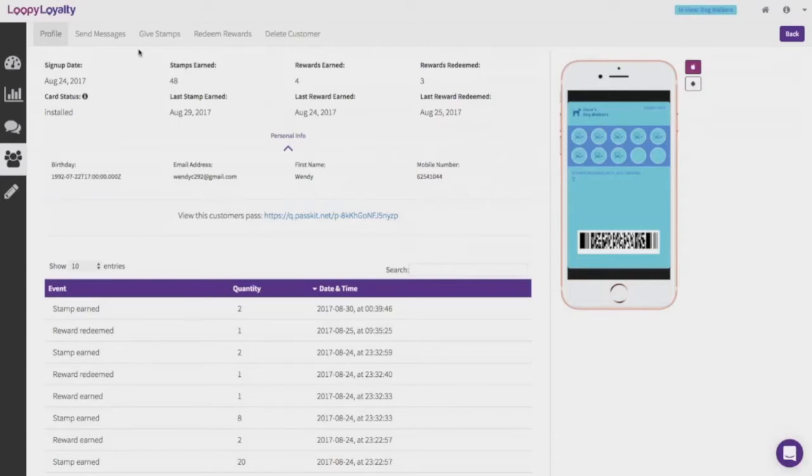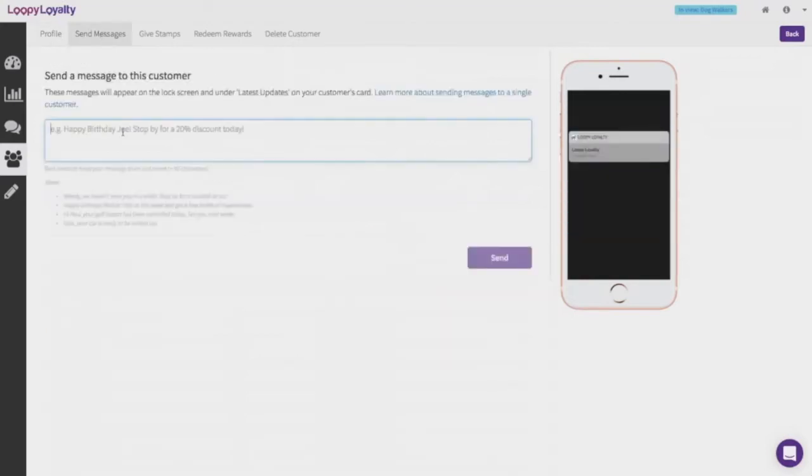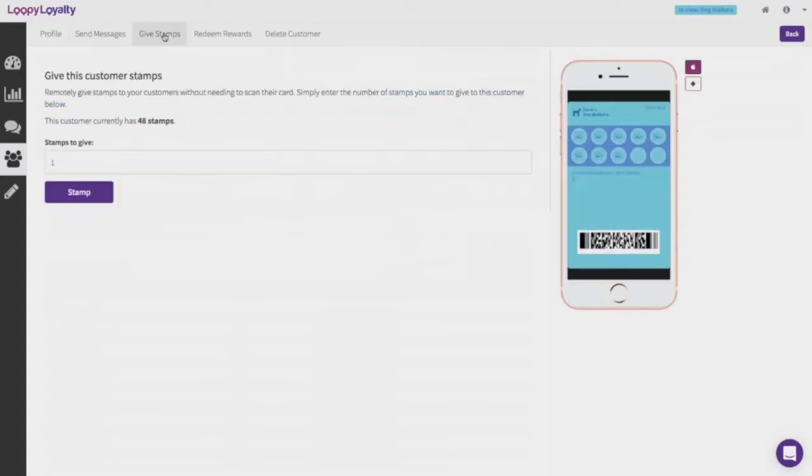So they send them a stamp remotely, and then instantly after that, they go back to the send messages and say, thanks so much for installing our loyalty card. We've delivered you a stamp. So just as I showed you a send message, you could also give them a stamp. Now, there is some data to suggest that customers actually are more likely to come into your store or more likely to buy your services if there is already a stamp or two on the card. So as soon as you see a customer has installed the card, we do recommend that you just give them a stamp to thank them for installing the card.